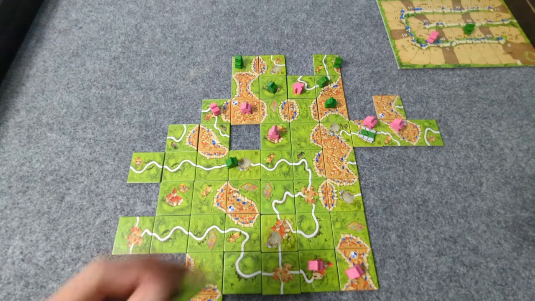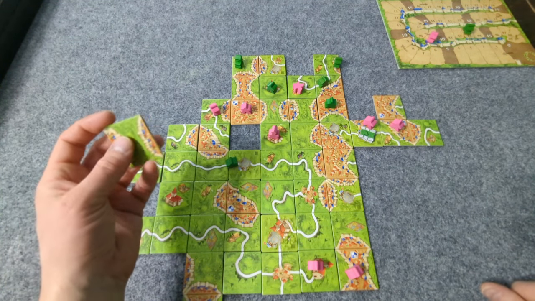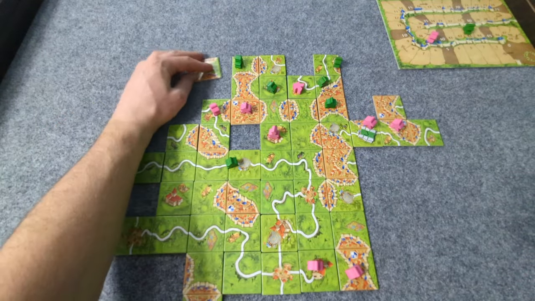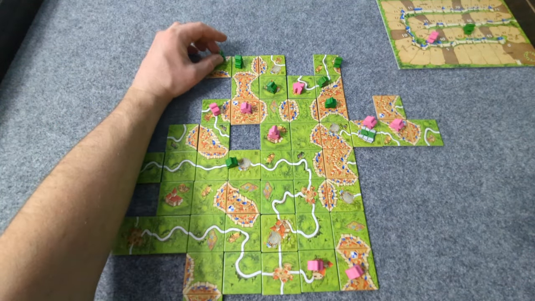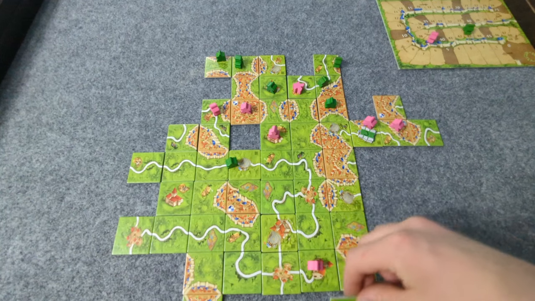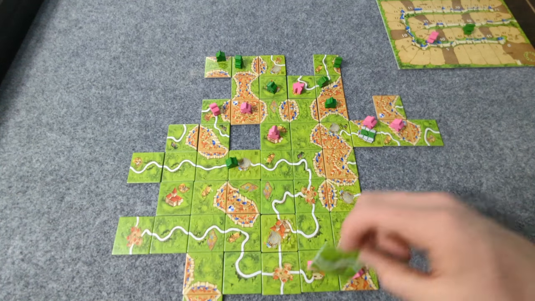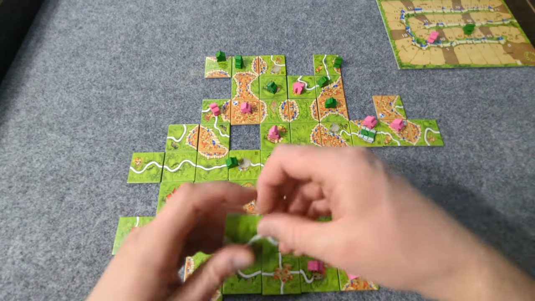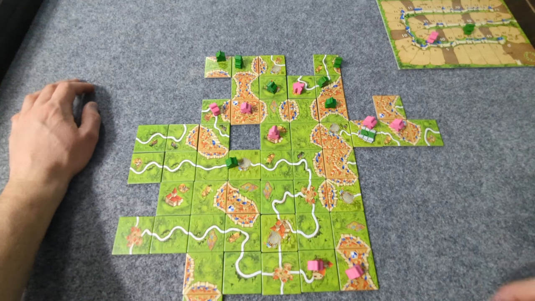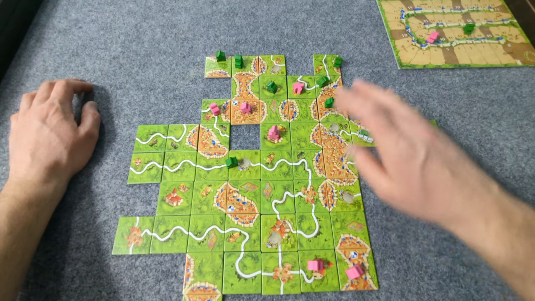Okay, so green. Keep drawing pieces like this. I don't want pieces like that. Okay, that was laid down. Pink. Pink, no meeples. Oh, you do have a road. Oh, but it's curve. You need a curve there. Can I help anything? No.